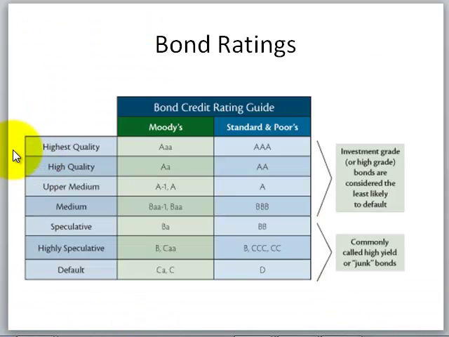Now, because the biggest risk of a bond is that they don't pay me back or they default, bonds come with what are called ratings, and the rating agencies, the two major ones are Moody's and Standard & Poor's. And just like individuals have credit scores, bonds have bond ratings based on whether they're the highest quality or relatively speculative. Most investors would probably want to stay away from what's called junk bonds down here in these categories because most individual investors can't absorb the risk if the borrower defaults and doesn't pay back the loan.